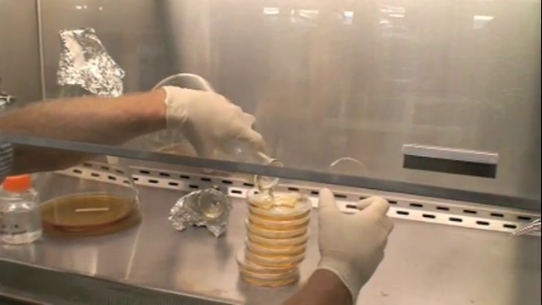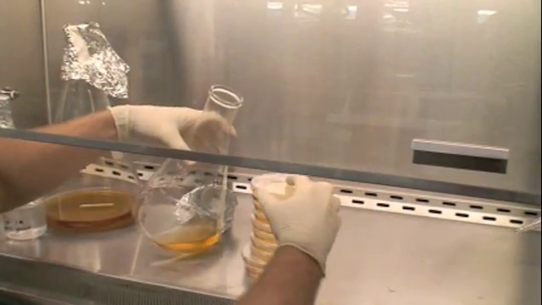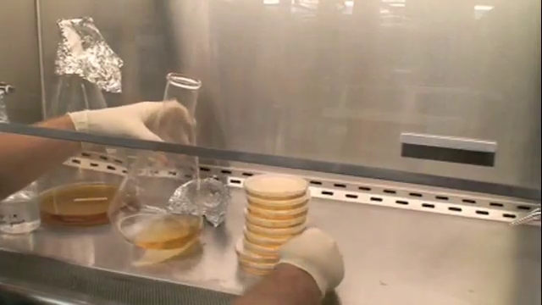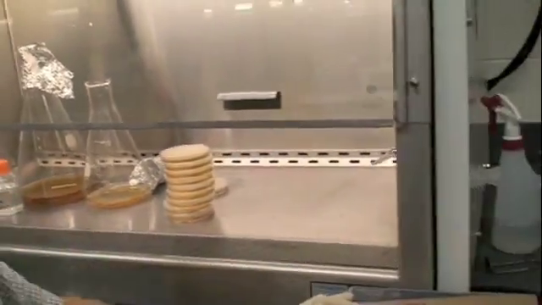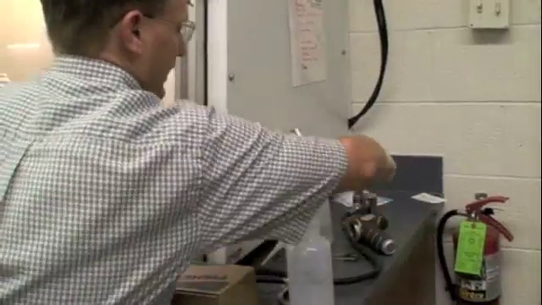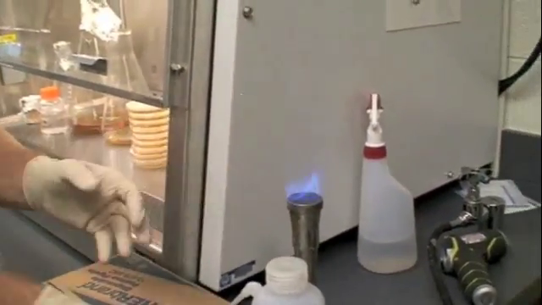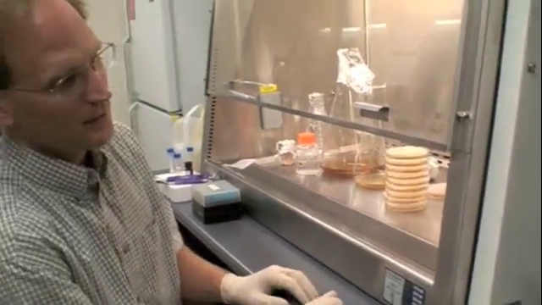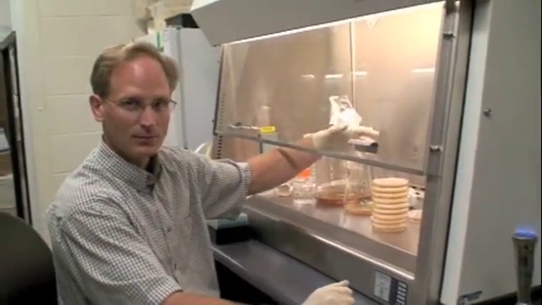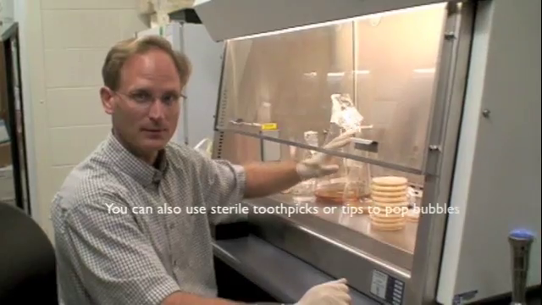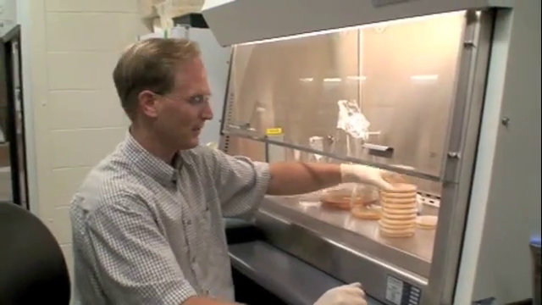So it's nice not to have bubbles in the media when you're pouring it, and I'll show you a trick how to get rid of it. It doesn't have to be this full. Although you do run into problems if the media is too thin on the plate. You want to make sure you've got ample media in there. What happens is it ends up drying out too quickly in the refrigerator, and you don't have good bacterial growth. So one thing you can do to get the bubbles away, we're starting this lighter here. What you can do occasionally is if you have a long enough hose, you can run the flame just on the liquid media and it'll pop all those bubbles. And then you'll have a smooth surface so you don't have the bubbles confused with the E. coli.